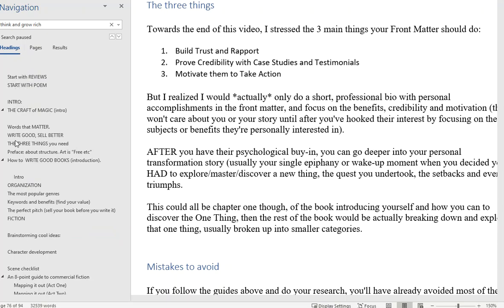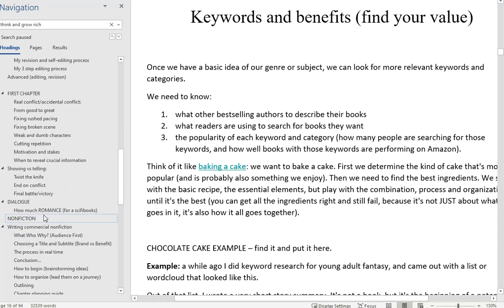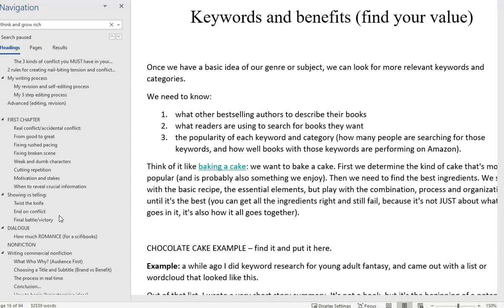You can see what I'm trying to do is clean up the introduction part, because the way I broke up my course was first focusing on fiction and then focusing on non-fiction — which is not a terrible way to break it up. It's actually kind of weird to have a book about both fiction and non-fiction; they really should be two different books. But I wanted to try to combine them into one, and the best way to organize your book is to have it linear — this is where you should start and this is where you should end — to walk them through that whole process.